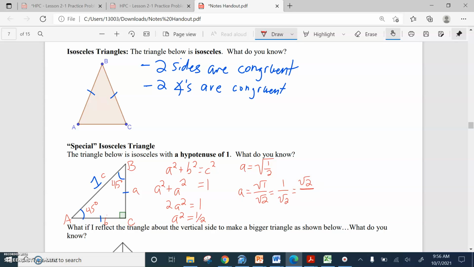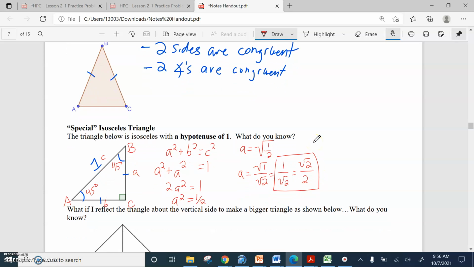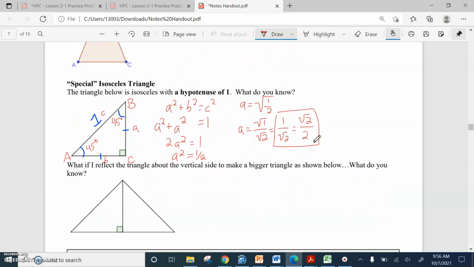Not simpler, more rationalized form. My apologies for that. So just noting, those two are equal statements. 1 over the square root of 2 is equal to the square root of 2 over 2. So there is a more correct way of doing it by writing it. And I say correct very loosely, like in quotation marks. So anyways, that's all we know about this triangle, but that's quite a bit.